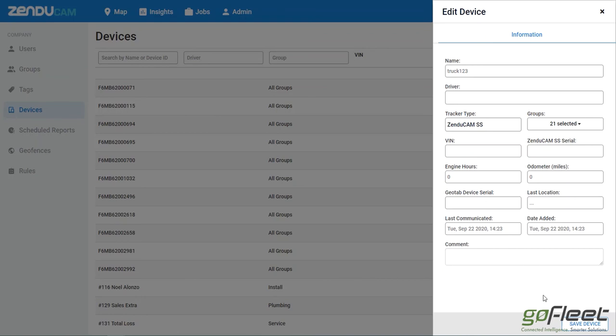And that's basically it. You'll click everything and click save, and your device will now be ready to be used. And you'll notice there's no delete button. So if you need to remove the device from your database, you'll need to contact us, and we'll have to do it for you. And that's all we have for setting up your devices.